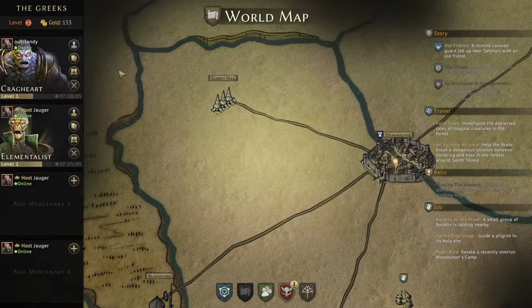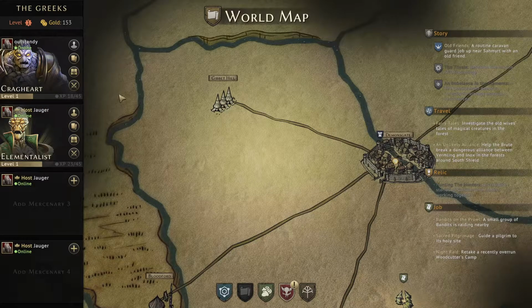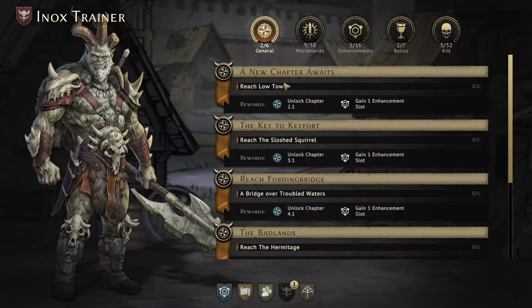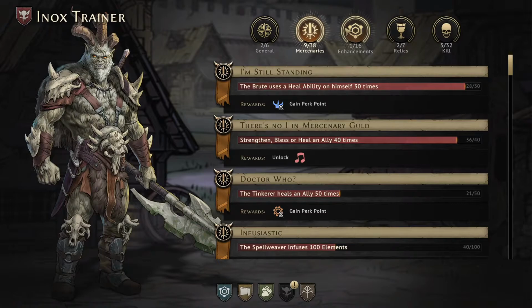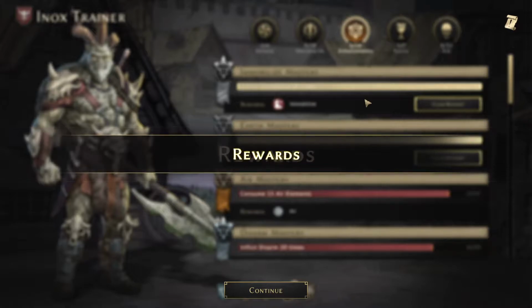We are continuing our effort with the Cragheart and Elementalist duo, the Savvas Duo. And before we start, there are a couple things that need to be unlocked from the last episode. We have two new enhancements that we can use. One is Immobilize, which is very effective with any range attack.